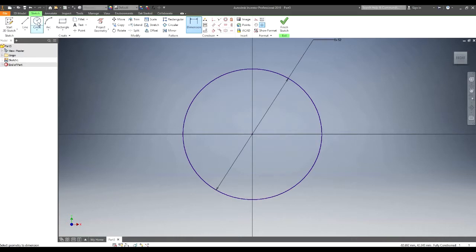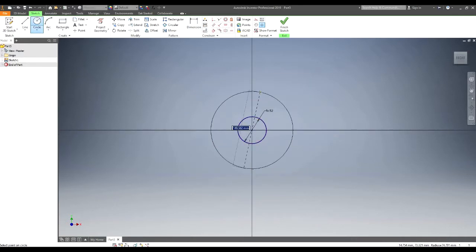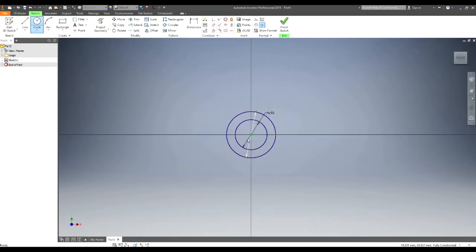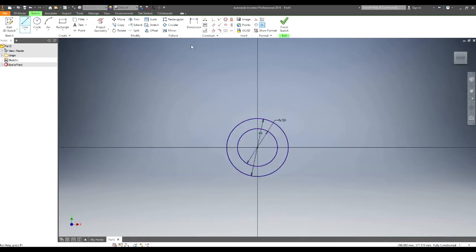Now I will draw another circle and this one will be 80 mil. Having drawn this, I will create a basic shape.